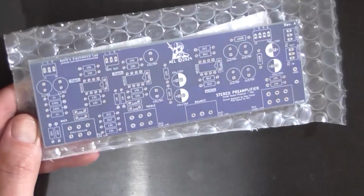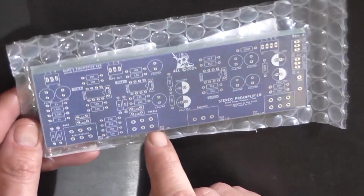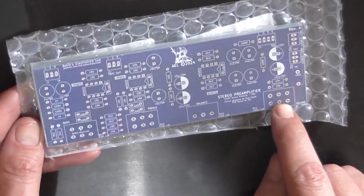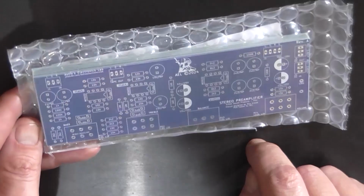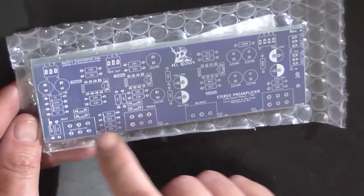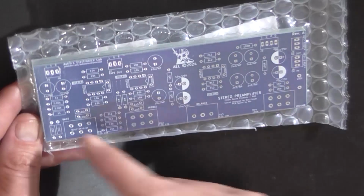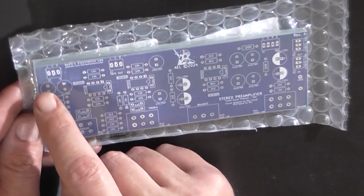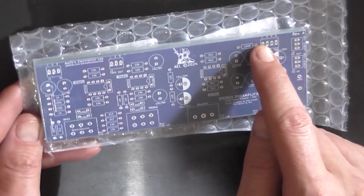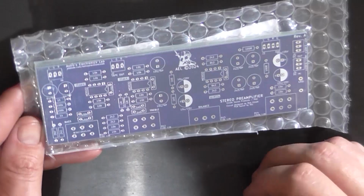I also had an issue with routing when I was doing this. All the left hand side channel goes on the front of the pots here and the right on the back, and then when it came to that, it swapped around somehow, so the left is up here and the right is down there. But it doesn't really particularly matter, as long as the signal path from the left input makes it all the way to the left output, wherever that is. Sorry, the input's over here, isn't it? Yeah, let's try that again. So that the signal path from the left input makes it all the way through to the left signal output. That's all that matters. As long as the balance is wired the correct way, everything's box of birds.